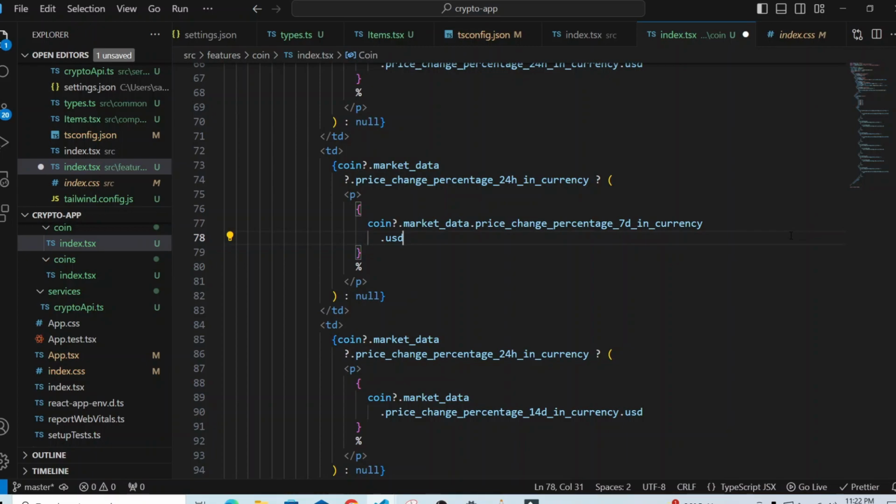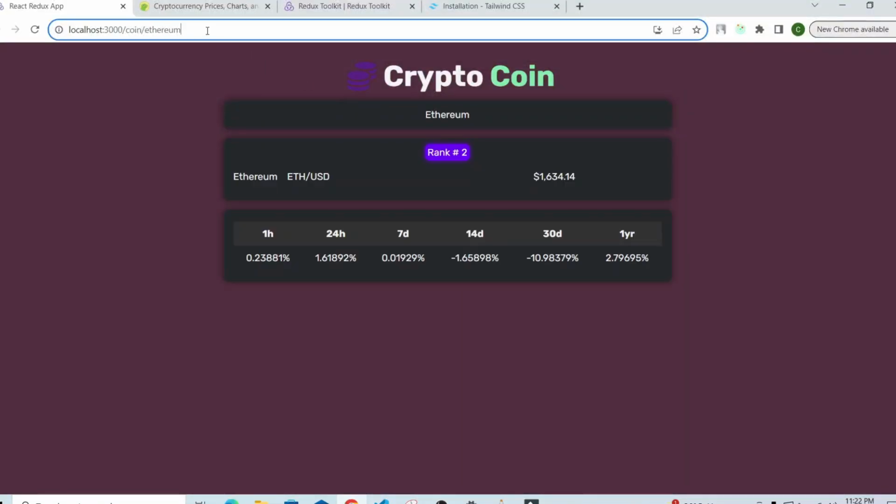So let's save this one first and see how it looks. Let's go into the browser. Here we got our data in the table format for hourly, then this is 24 hours, then this is 7 days. So likewise we got our data for this specific coin.